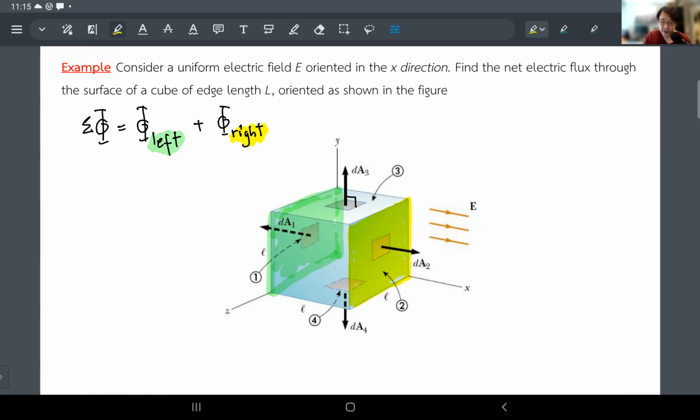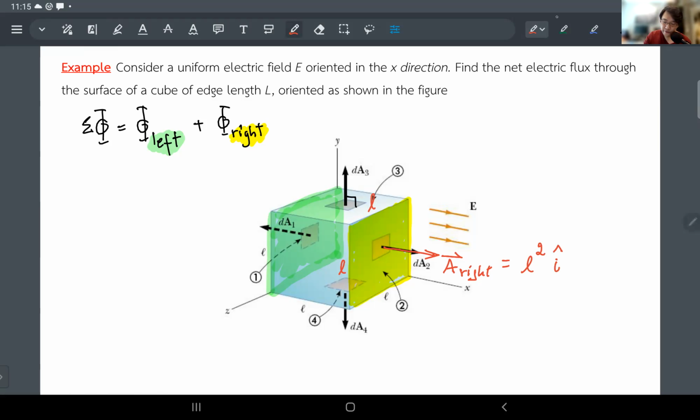Okay, let's start from the left. Oh, let's start from the right first, shall we? The reason I want to start from this is that it's easy. Look at this. The area vector must point perpendicular and outward from the enclosed volume. So this is the A right vector. What is the magnitude? Of course, length times width is going to be L squared. What is the direction? Because it's pointing in the x direction, let me put this i hat. You guys with me? Okay, that is the area vector of this right side surface area.